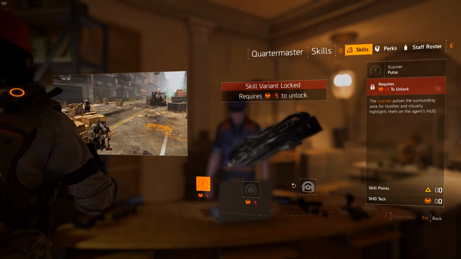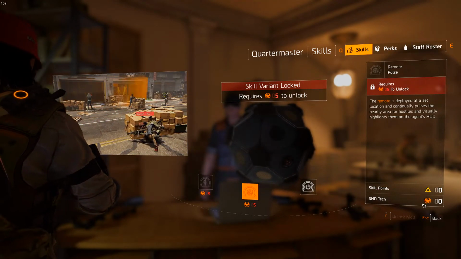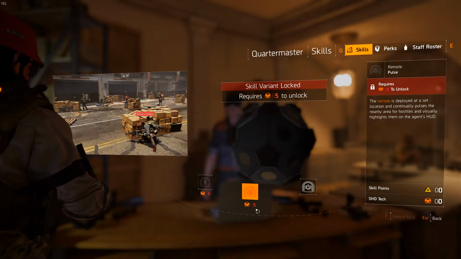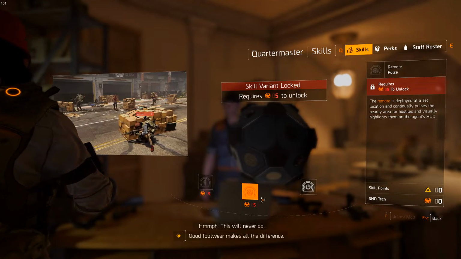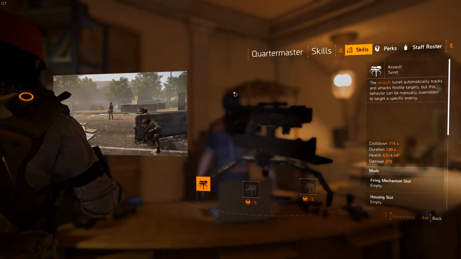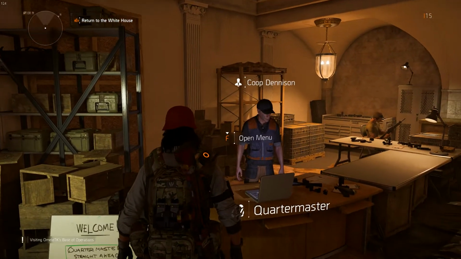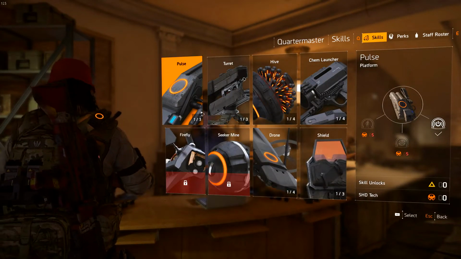And all of these also take, the first one of all of these you buy takes 1 of your skill points, then the rest take the SHD tech if you want to get the other variations of them. So it's basically 1 skill point to unlock the total of that ability. Don't know why one of those abilities actually stopped showing up right there.